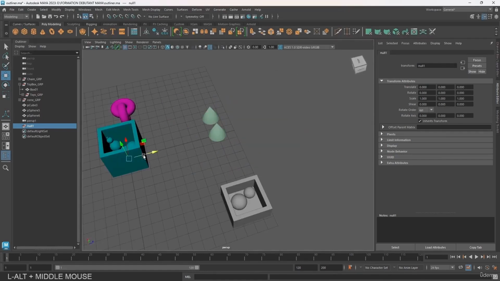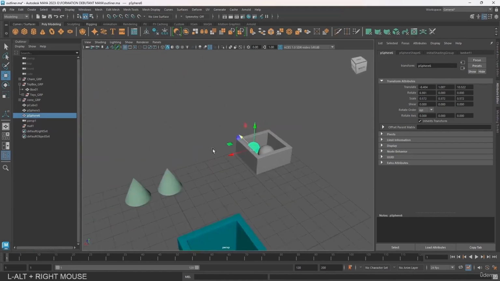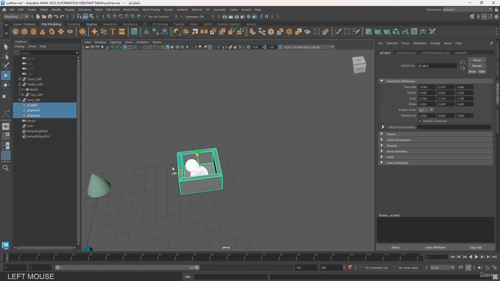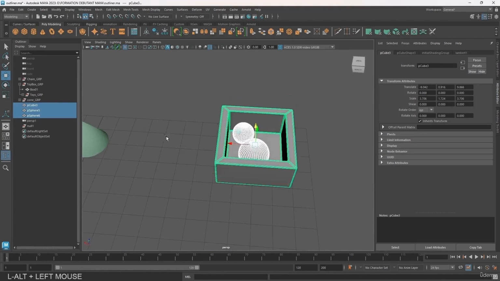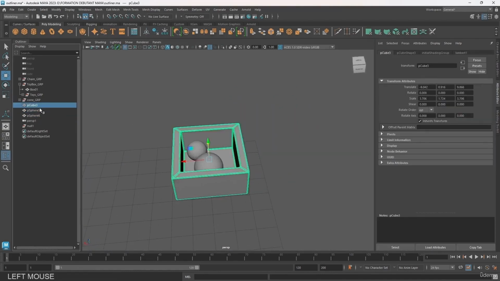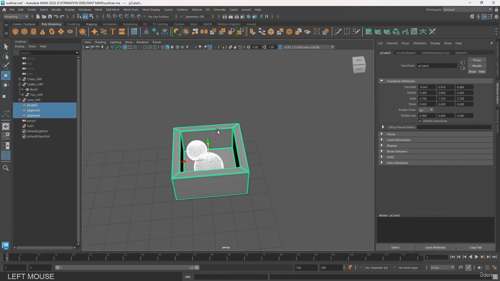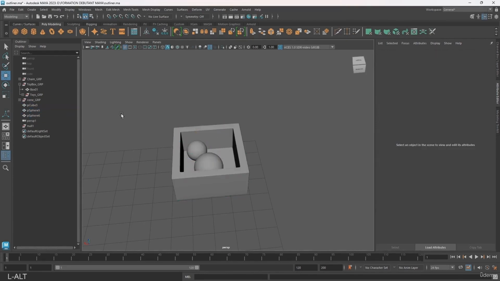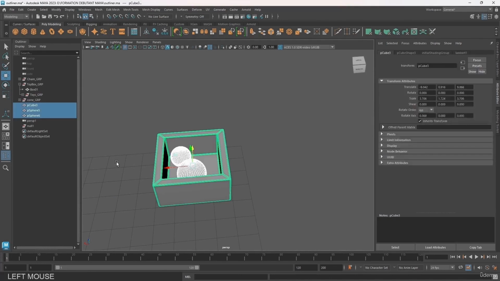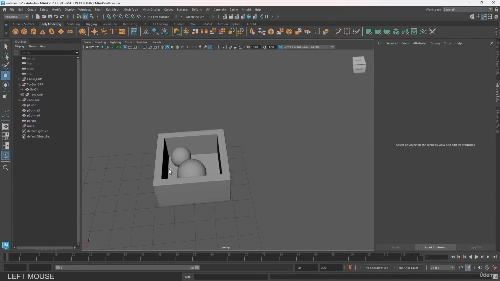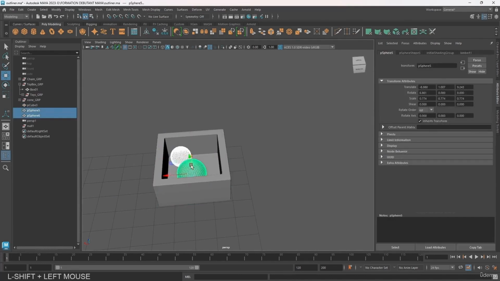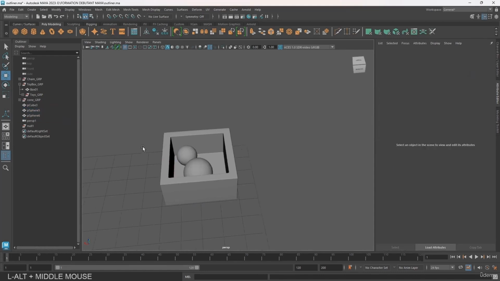But on the other hand, we can indeed put things into this group. We can actually interact with these three meshes that I left here for you. I hope you find them useful. I left these three meshes here for a reason, because they have no group, and I want them to have one. I want to create a single group that encompasses the box and the two spheres. A large general group that includes the box and the two spheres. And I also want the two spheres to be grouped into a subgroup within this large group. Are you just following me?